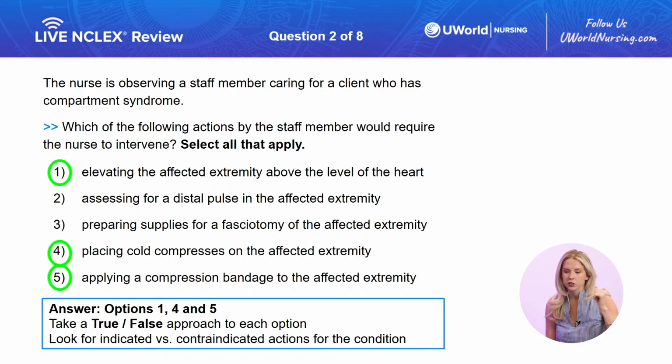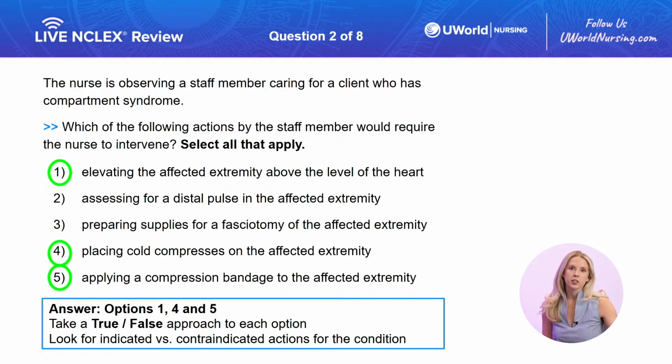which is going to impair tissue perfusion and potentially cause nerve function injury. So signs of neurovascular compromise are going to be things like severe pain that's unrelieved by medications. That's a really big one. I want you guys to highlight that for NCLEX questions. If you see severe pain that's really not helped by some higher level narcotics, it's going to be a big sign and a red flag should go off in your head that this could be compartment syndrome.